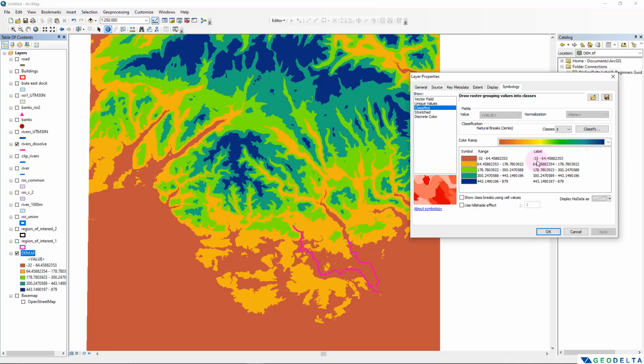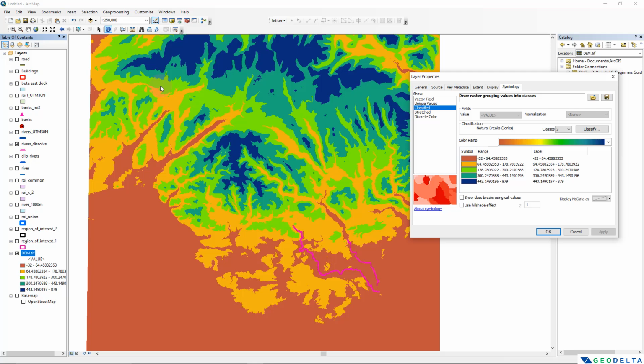Over here you can see that from -32 up to +64 meters, these dark blue colors are actually not showing one single value, but a range of values from 443 up to 879. So this takes some detail out from the image, because now you don't know exactly what the elevation would be, because it only shows you a range. It could be anything between 443 up to 879.